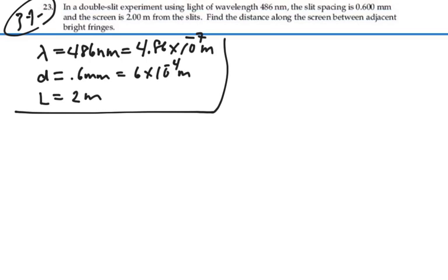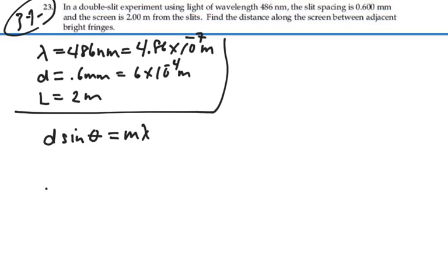Now we know in general, if we're going to get bright fringes, that the path difference between our two interfering rays, d sine theta, should equal an integral number of wavelengths. And the wavelength is in air, so it's just the wavelength that we have here.